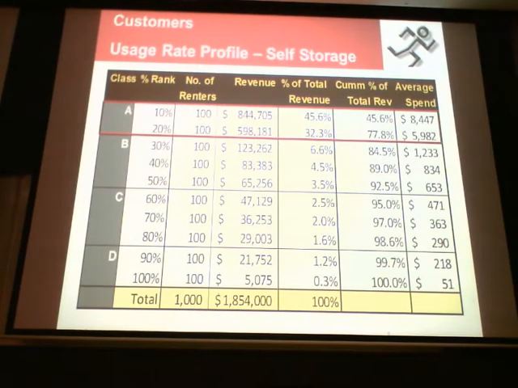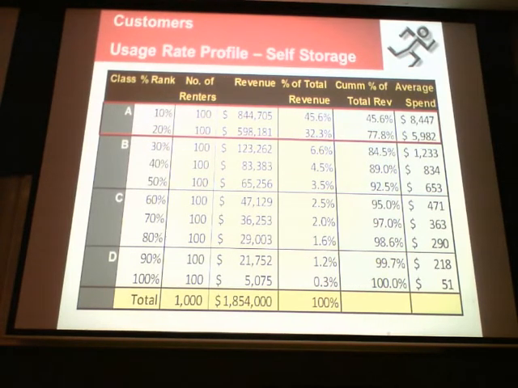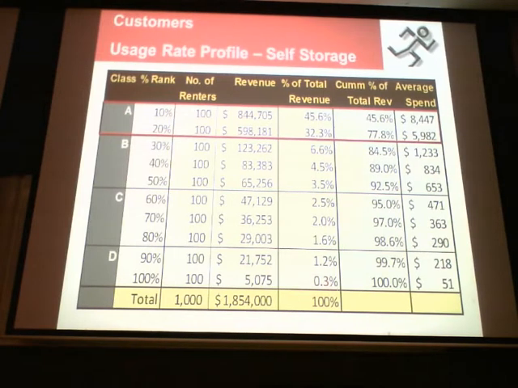So about 18 months into this self-storage business, I took a chart and I showed the top 100, 200 customers here, and then they had 1,000 customers doing about 1.9 million in revenue. See the top 200 do about 1.3, 1.4 million in revenue. That makes up, if you cumulatively add that up, about 80%. So of the 1.8 million revenue, that 1.4 makes up about 80% of the revenue. So can you see how the top customers account for most of the revenue? See how these D-class customers down here account for virtually nothing of the revenue, yeah?